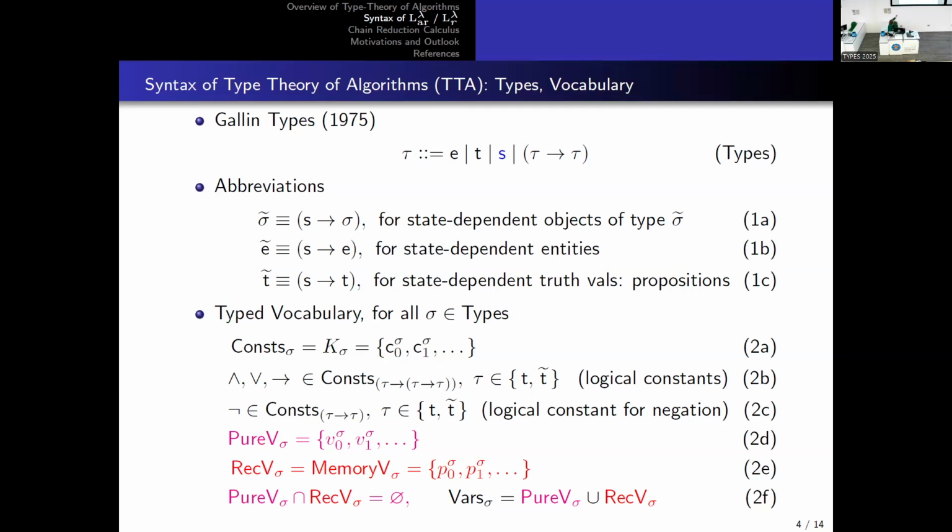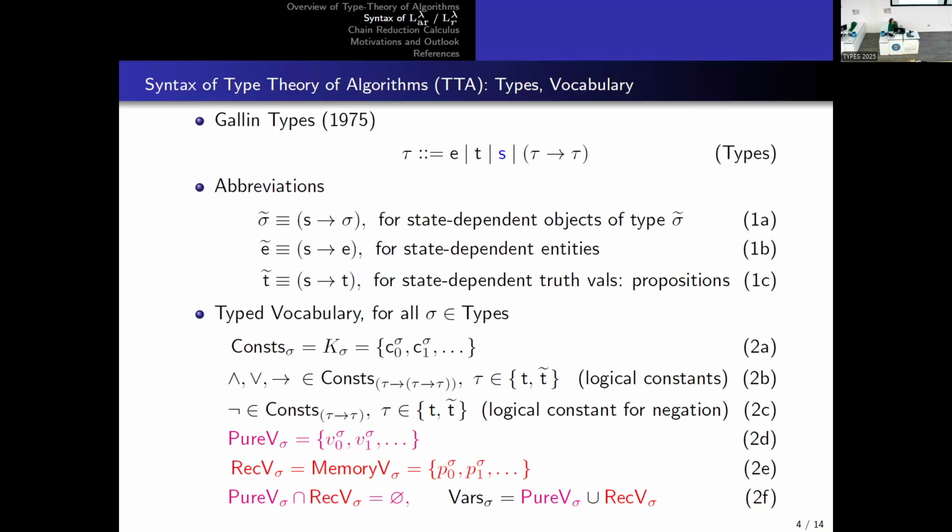So the logical operators, I introduced them as logical constants of special types. Not like in first order logic, extra thing syncategorematically. Here they are special constants of special types, and they have special denotations. The important difference from the standard lambda calculi is this red 3D, E, and F: the variables in any type are not only typed, but we divide them into two kinds. The pure variables are the ones that we know. With the pure variables, we abstract by lambda or quantify by the logical quantifiers exists and for all.